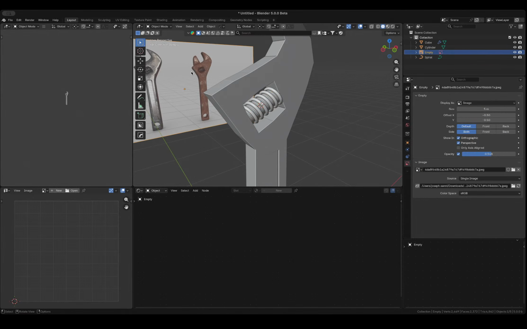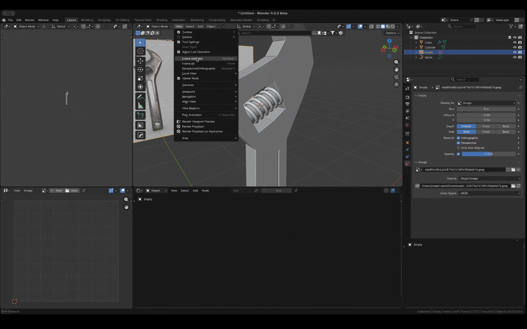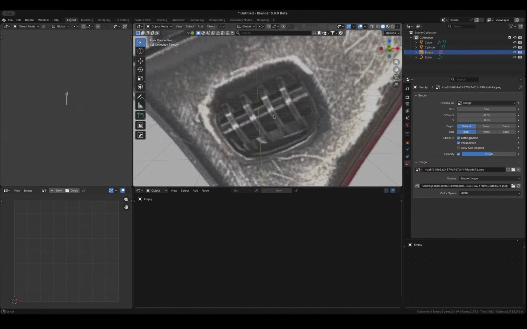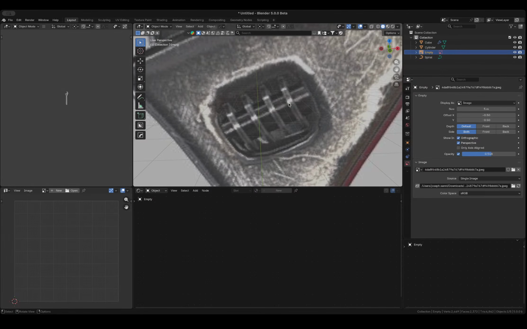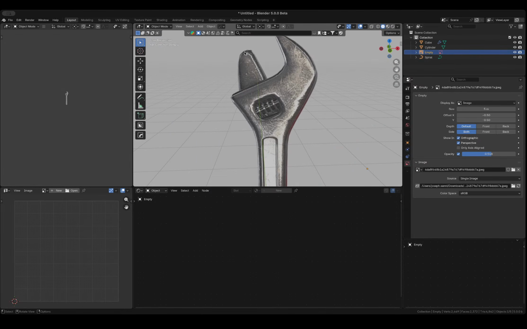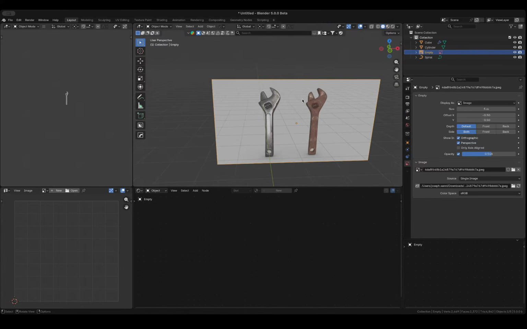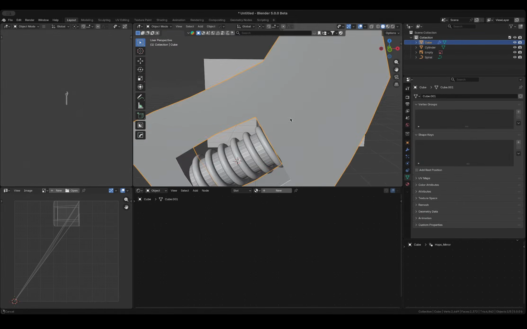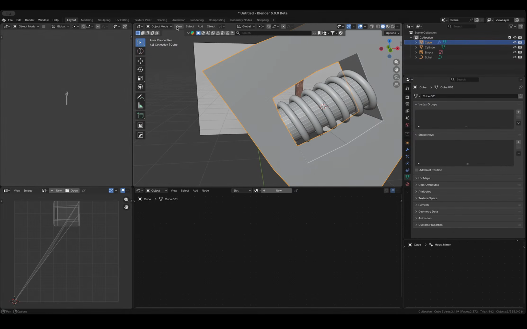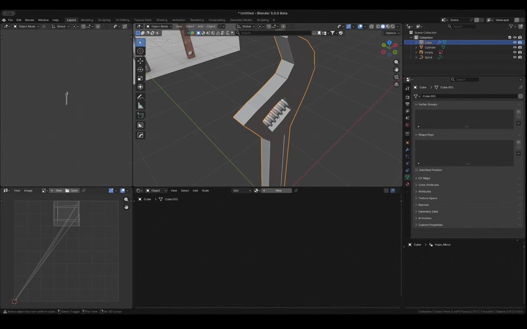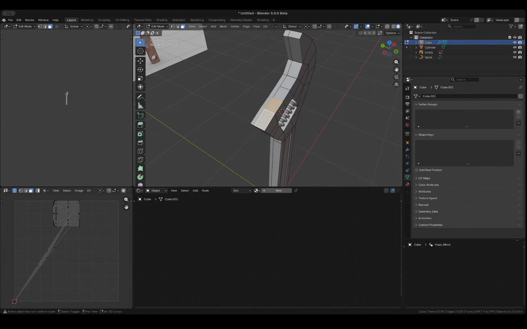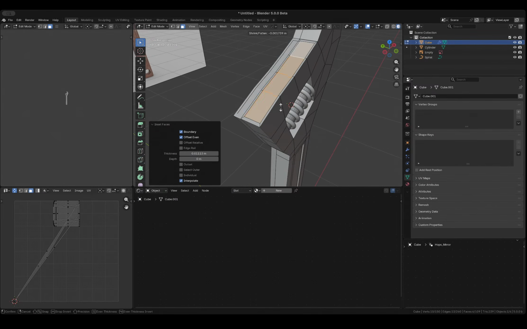I'm going to look at the reference again because I feel like there's something that I'm missing in there. So right here. Okay. I don't think we're actually missing anything. So maybe it's this piece right here that makes here look dark. So I want to bring in that piece. I'm going to go to view, frame selected. Right here, I'm going to select this face. I'm going to insert, right? And then I'm going to extrude along normals.